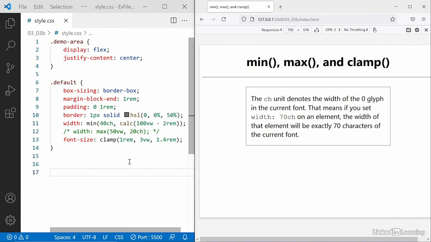Now, all these functions, min, max, and clamp, are fairly new, and we don't really use them much in production yet, but they are fully supported across all modern browsers. So you should use them whenever you have a chance, especially the clamp function because it gives you this nice dynamic typography. But I highly recommend trying out these functions and really familiarizing yourself with them because they will solve many problems that you previously had with media queries, and they'll come in and help out solving all of those snapping issues that you had, because in many cases, you don't actually need a media query. What you need is min, max, or clamp.